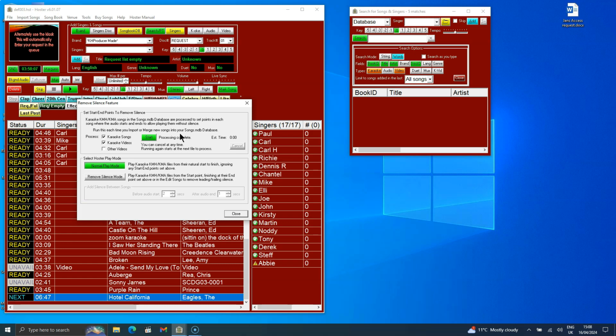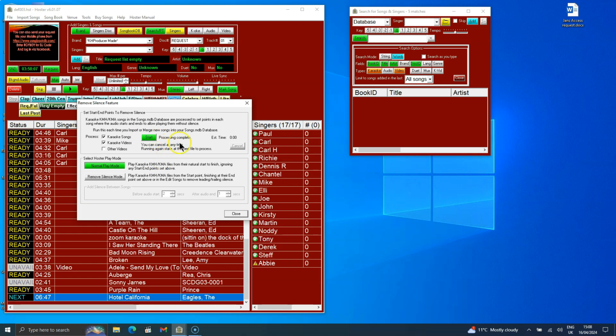Although it takes a long while to go through your database, you can start it and stop it and it will eventually catch up. The best thing, once you've got it caught up, is to run this right away when you import new songs and it will remove the silence there and then. When we're only doing a few songs, it takes seconds.